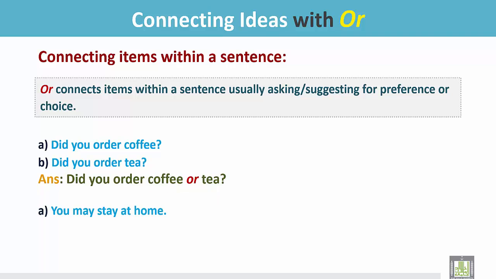Other two examples. You may stay at home. You may play tennis. The person is giving you suggestion to stay at home or to play tennis. Let's see the answer if we join with OR. You may stay at home or you play tennis. These two options or choices are joined by OR.